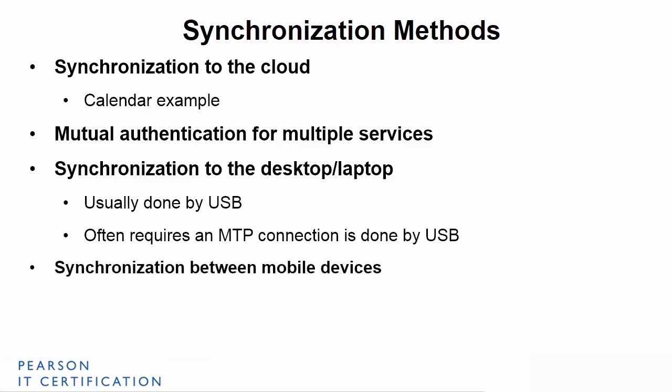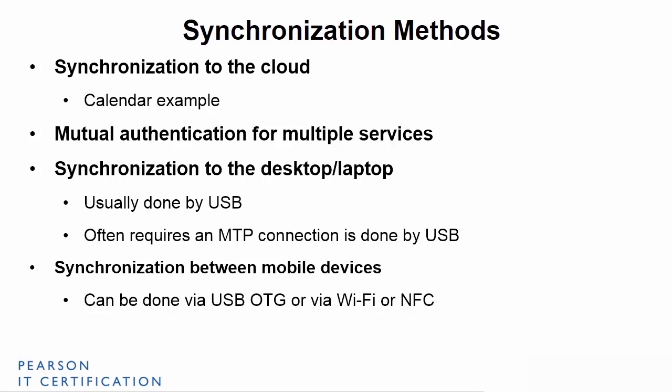Let's say you have an older smartphone and you want to update to a newer smartphone. Well, it would be a pain to manually move all your data, but it would be a lot easier to synchronize the data. And a Smart Switch program like this allows you to go from one Samsung device to another. And there's similar programs for other manufacturers out there. Now, this type of synchronization can be done with a USB on-the-go cable, an OTG cable, and that's basically micro USB on both ends. And it's a special cable that allows either computer, either mobile device, to act as the host or a slave, depending on which direction you're going to go.